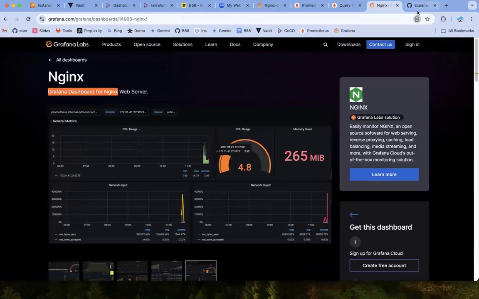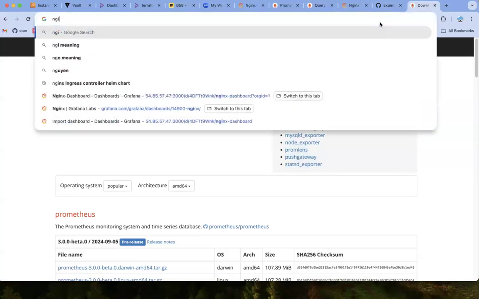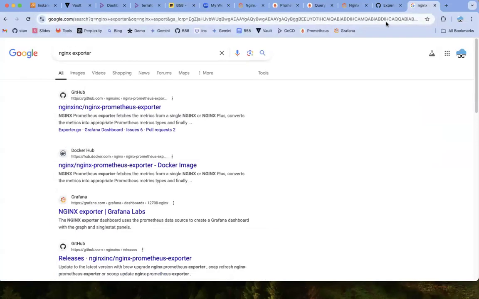Again, one more thing I want to make clear. The metrics that you see here are not just the ones offered by Prometheus itself. These are the metrics offered on top of the Prometheus page, but a lot of tools that support Prometheus offer their own exporters. So, Nginx exporter. Let's see.